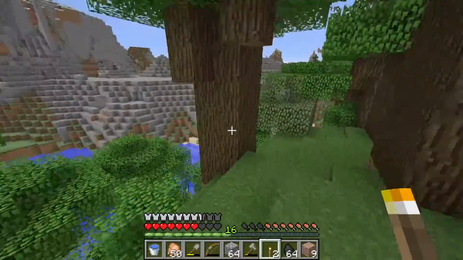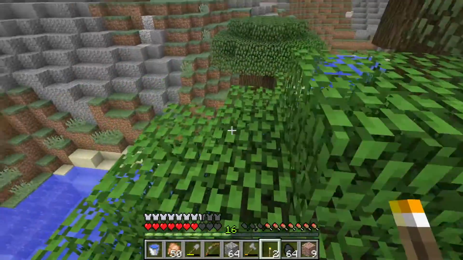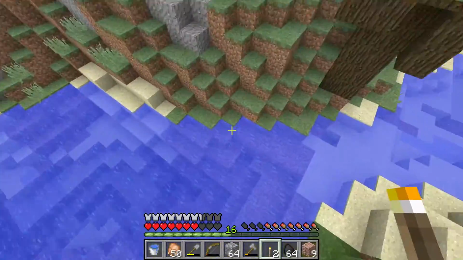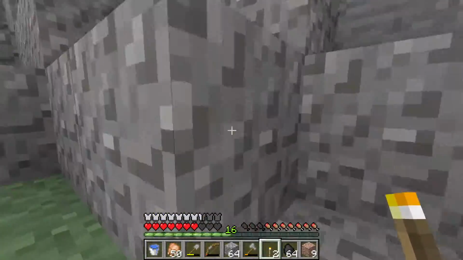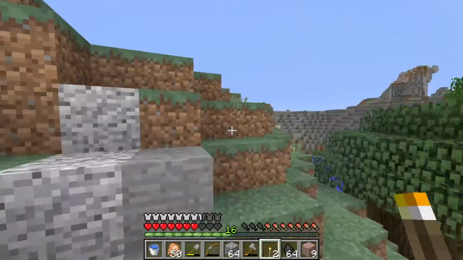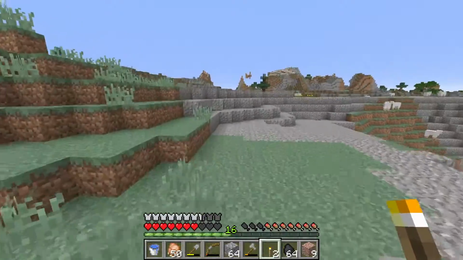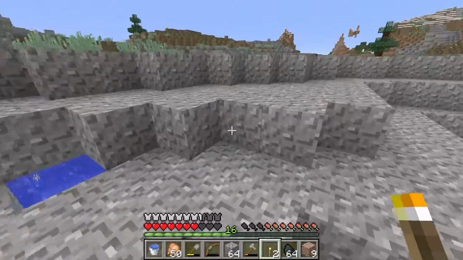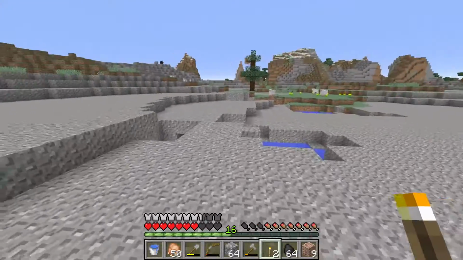But anyway, there should be some good mountain lava over here though. I mean, it's right in the open. Why would there not be lava here? I don't understand. There's usually a bunch of lava in the caves. Now there's no lava. What is the point of it? Did the chunks load correctly or what?